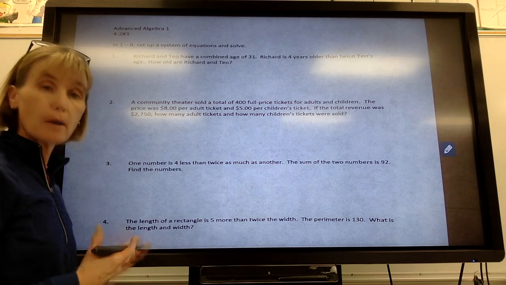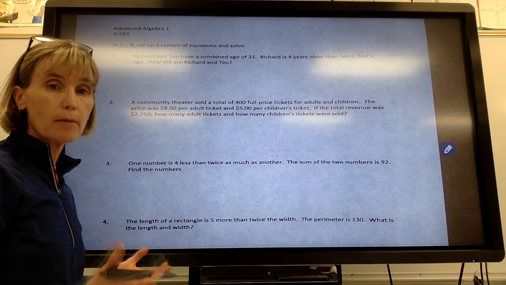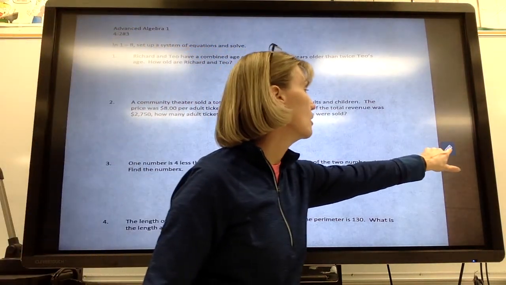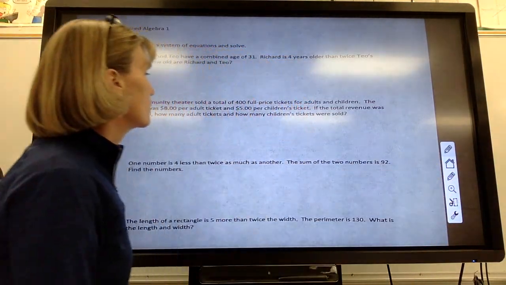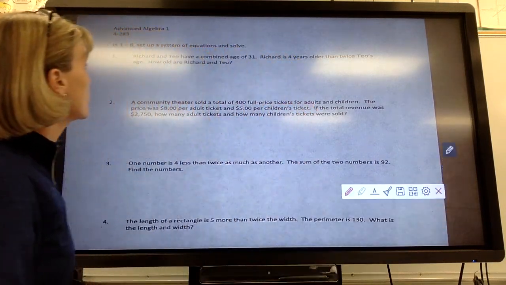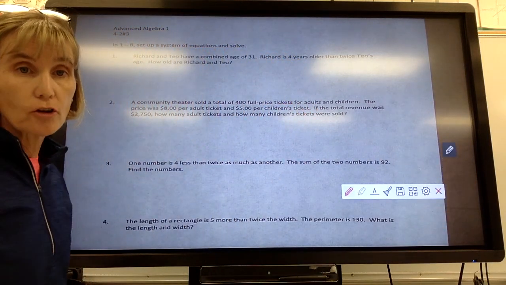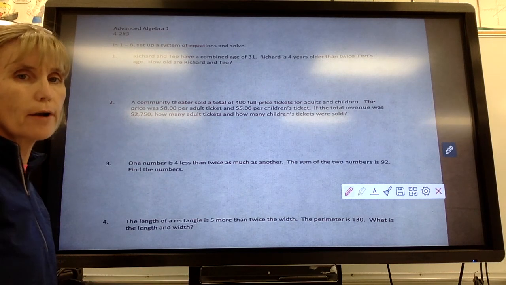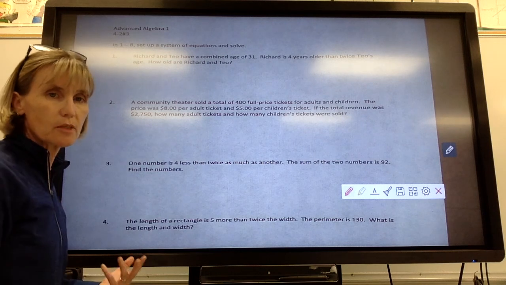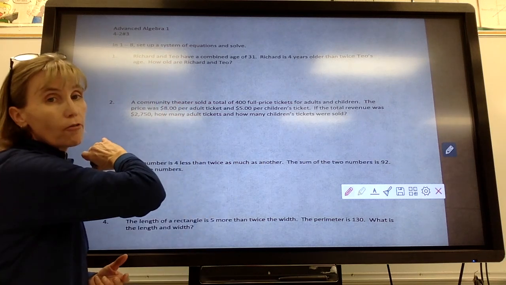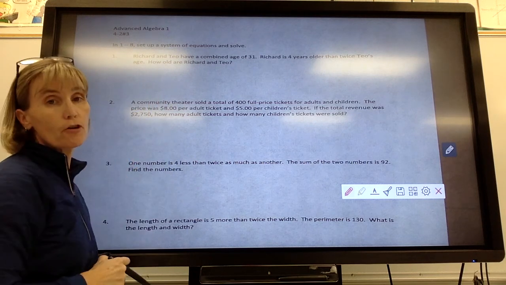Okay, so the first thing, and probably the hardest part, is going to be, can I come up with these two equations? As you read through the information, it says that Richard and Tio have a combined age of 31. So how would we represent that? We can stick with X and Y, or we can change the variables to make more sense to us. Since Richard starts, I'll use R for Richard, and I'll use a T for Tio.